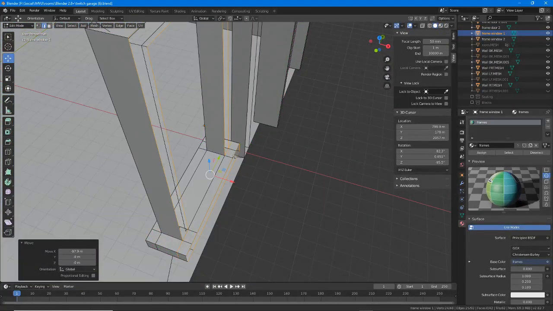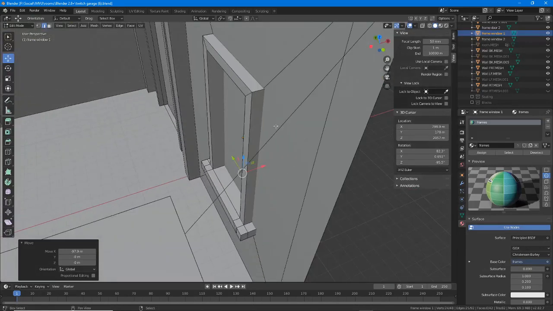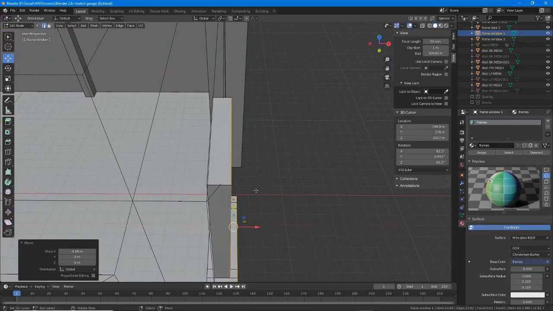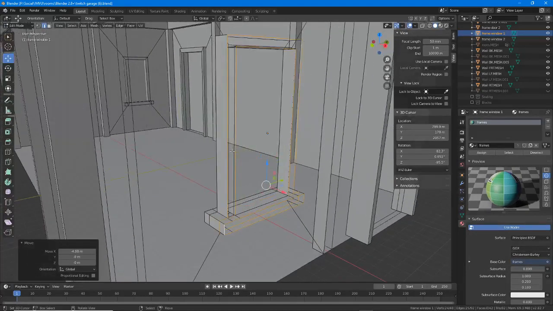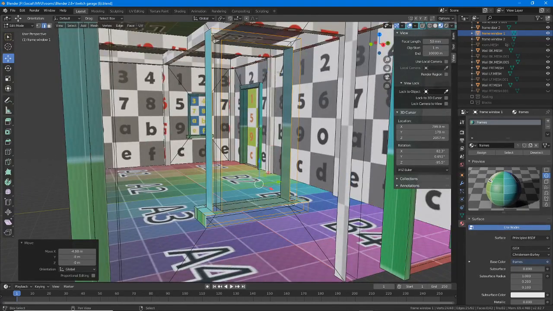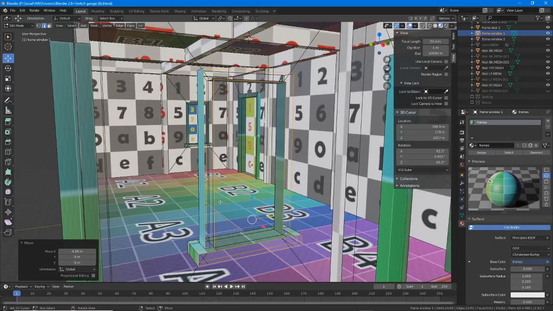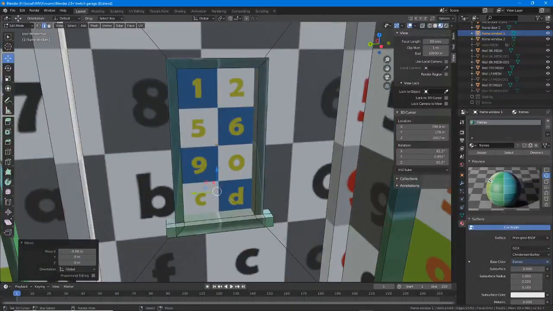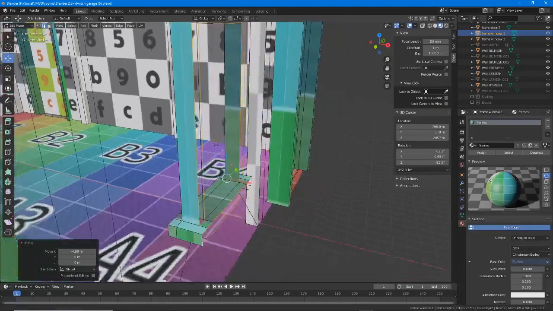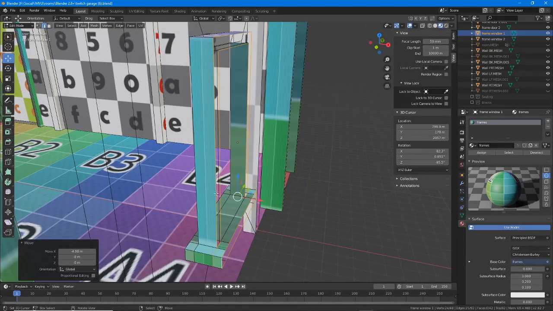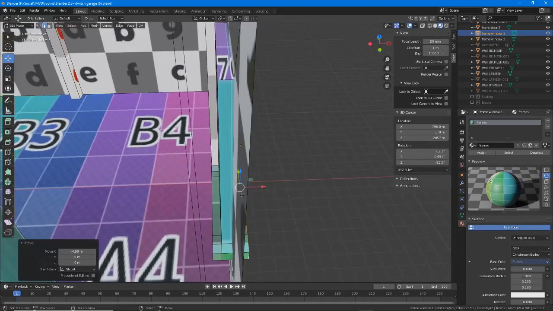Switch into solid mode for the moment. That should be about right. Because what we're trying to avoid is the back of the frames obstructing the view too much. But we want the illusion of the depth of the window as we're looking through it. So we don't want this back section butting up to the back of the wall that we've created, which is just here.